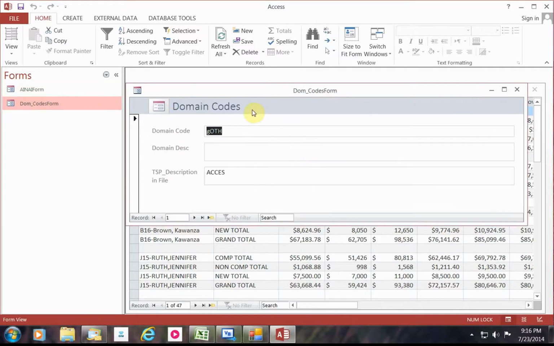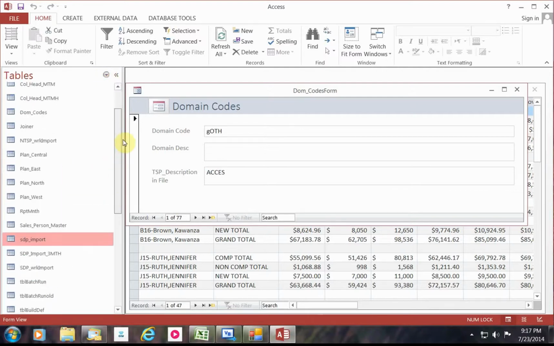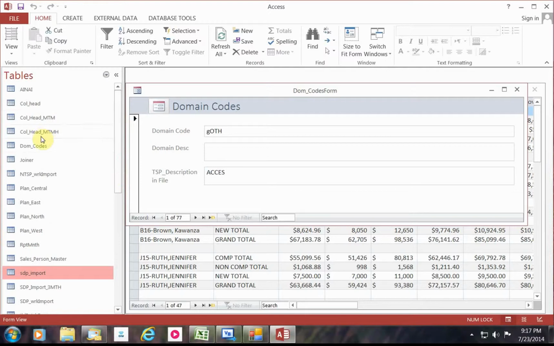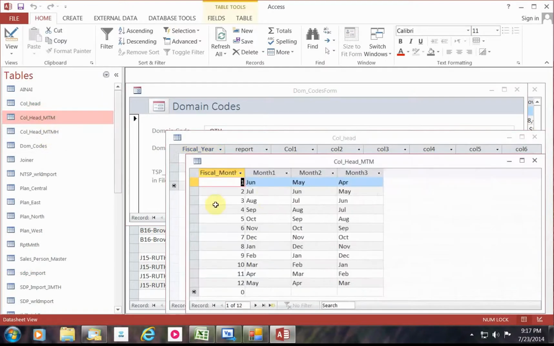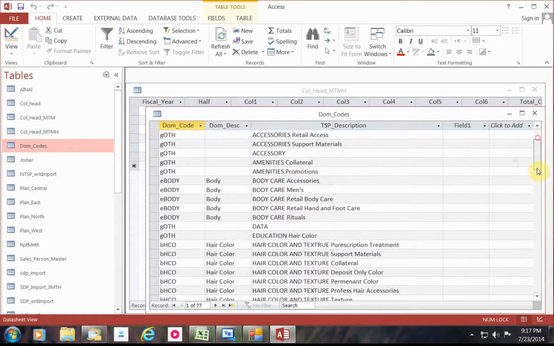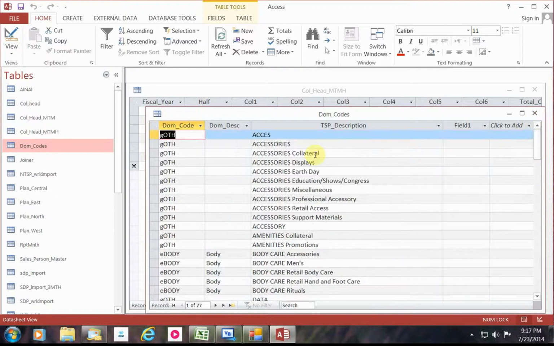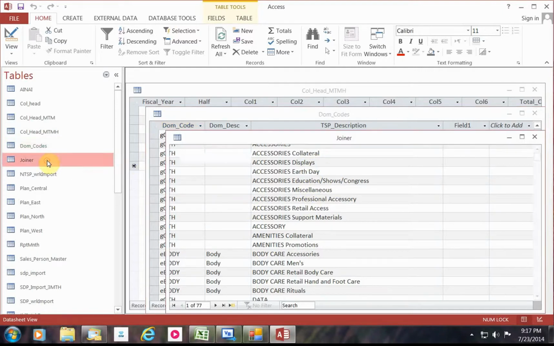There's also domain codes, which is in one of the reports, which I'll explain later when I document everything. But I'm going to have a bunch of these forms with the tables that you need to change or can change. It's just going to be a few of these things. I have tables in here for the headings that'll populate the headings. These are the domain codes for one of the reports. That's how I was able to pick them out and do it. Like if any of these descriptions change or they get added, you would have to add an entry to this table.